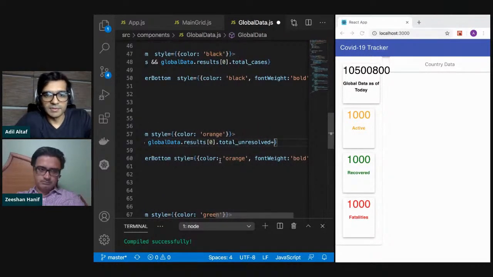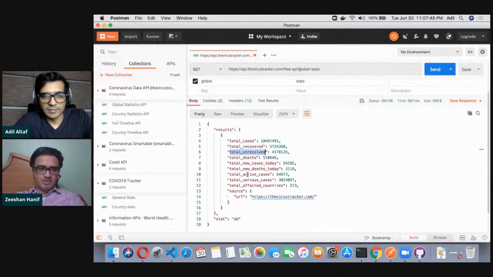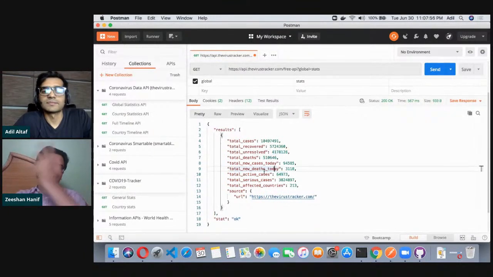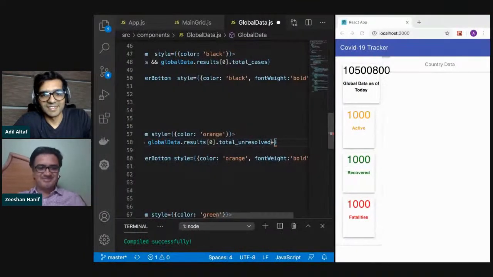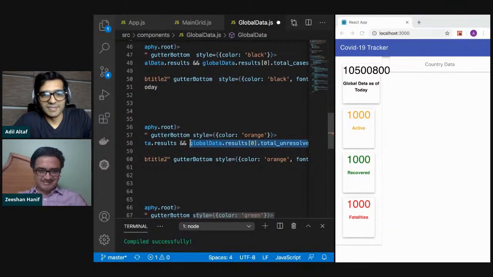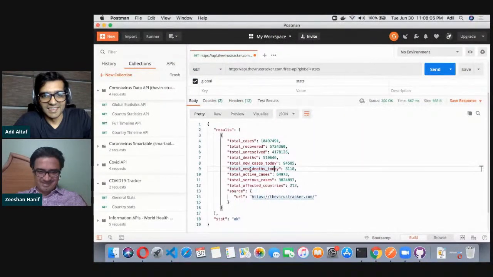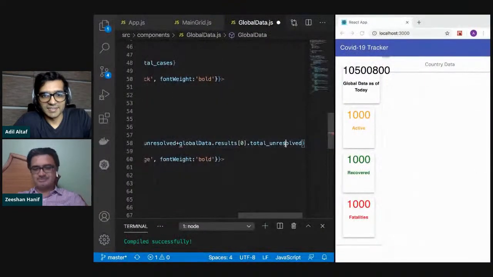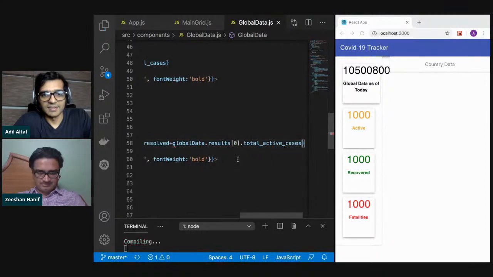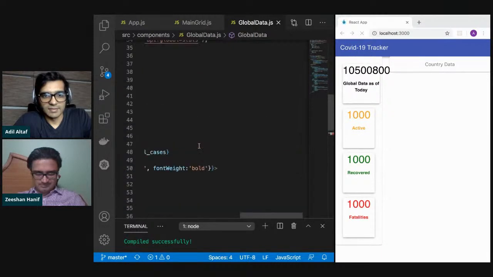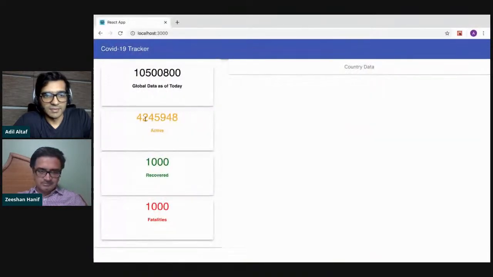I think I want to do unresolved and active cases. The unresolved is bigger, and then maybe it should be the sum of both of them. We can do it, no problem. So we can add the two. Total active cases. So we have active cases now.